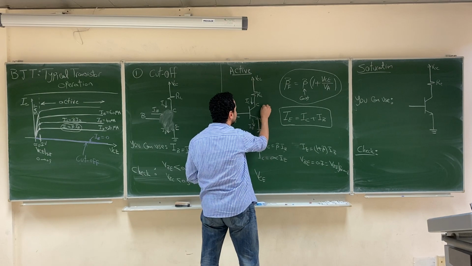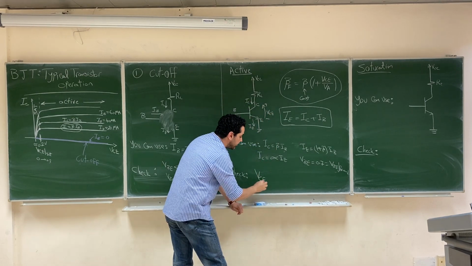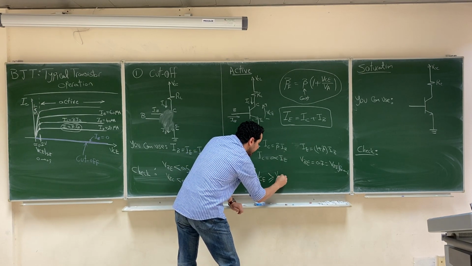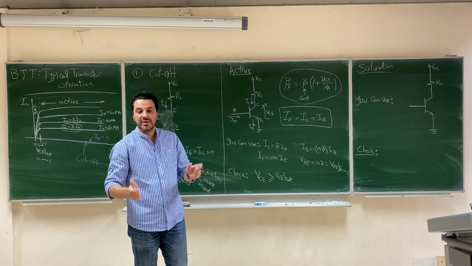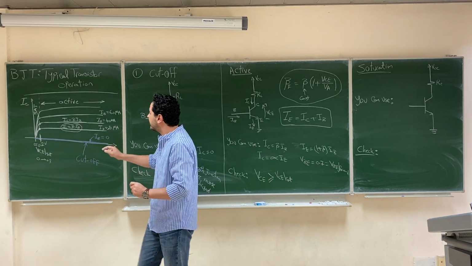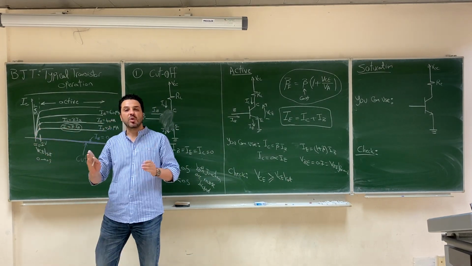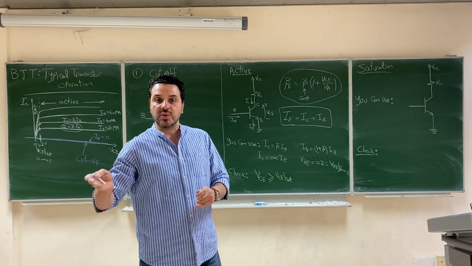So your check here will be that you check the voltage VCE. The voltage VCE is this voltage. You have to check that VCE is greater than or equal to VCE saturation. Of course, the equal sign doesn't matter, because at the critical point at which VCE is exactly equal to VCE saturation, this point can be considered to be active or saturation, and it is correct to assume it's active.